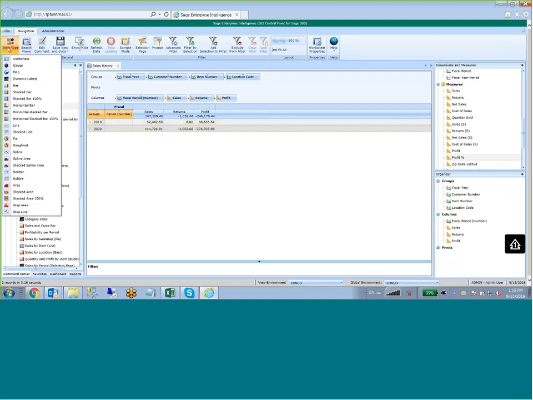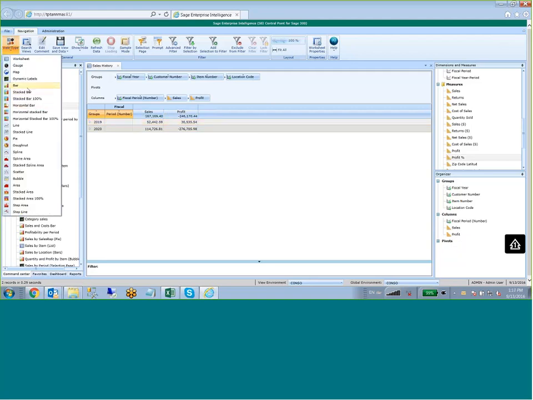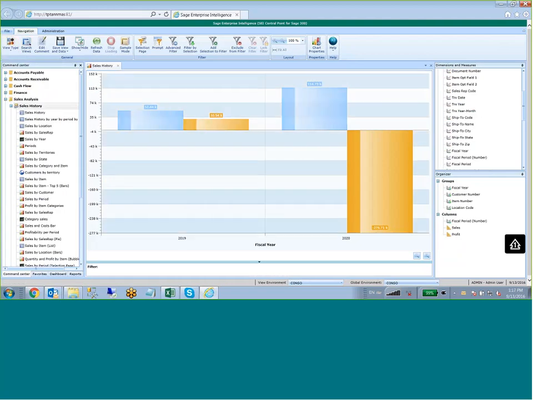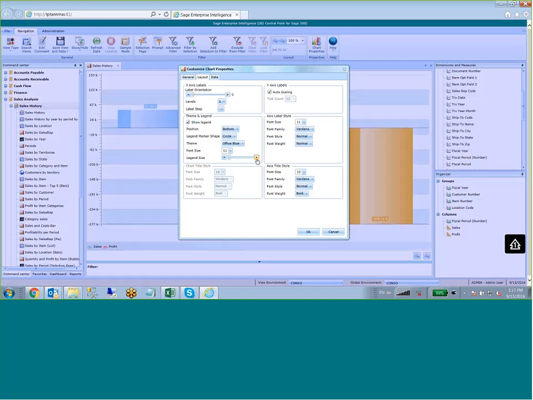Going back to our view types, we'd like to do maybe this kind of report in a graphical representation. Let's remove the returns and just keep our sales and profits, okay? The numbers are pretty similar. The graph will look really great. Let's do a bar chart. And you simply get what you grouped by, right? So if I grouped by fiscal year, you'll see 2020 with two different bars. And each bar represents the two columns I have here. If you'd like to see the legend, you simply go to the properties and you bring up the legend. All right, there you go.